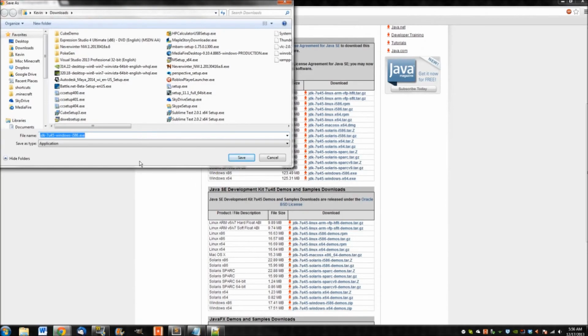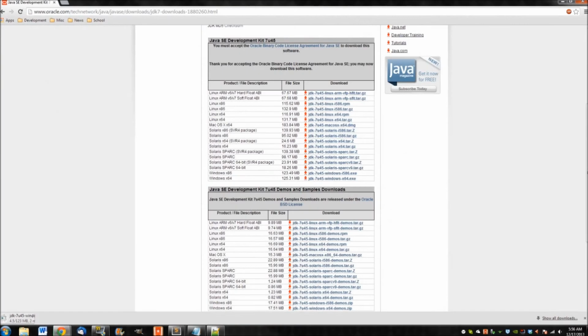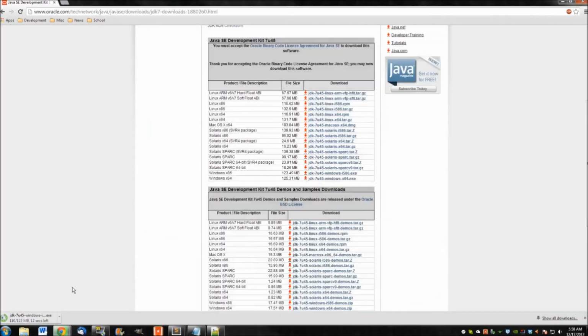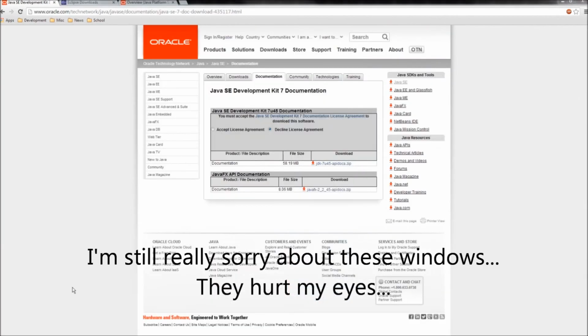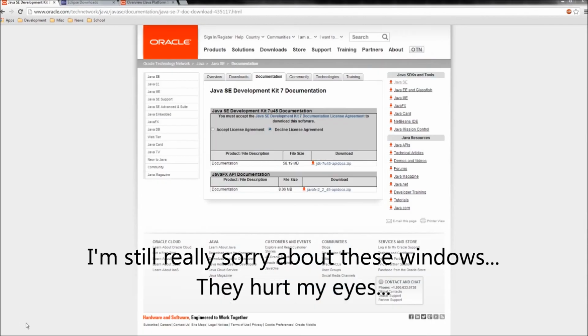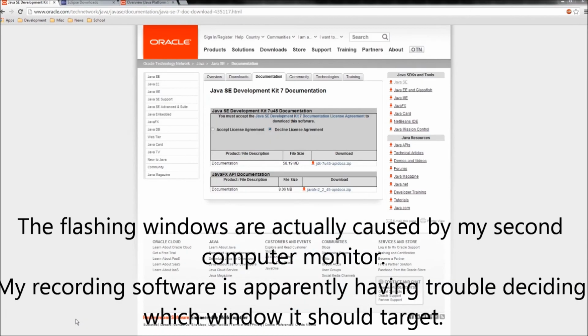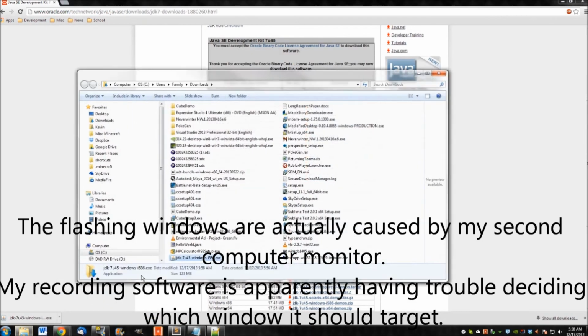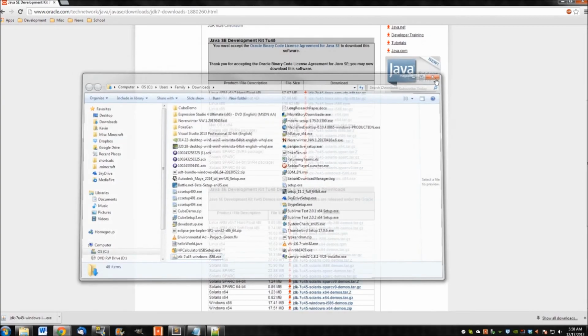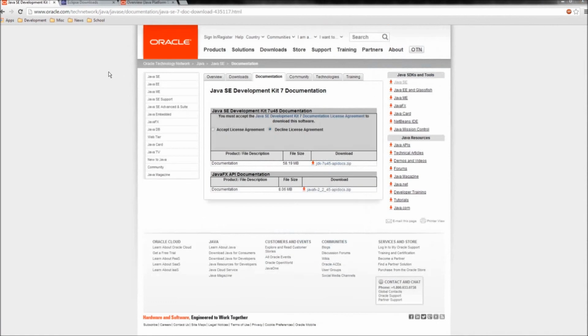and it'll download. It's an exe file, so you can save it wherever you'd like. And I'll skip through this for you guys, so you don't have to watch me download this file. Alright, so I think I'll just come back here, and we're down to about 10 seconds left. So it should be downloading here. And there it goes. Then you can find it wherever you downloaded it, and then you can just double click it to run it. It is an exe file, so it should just install by itself.